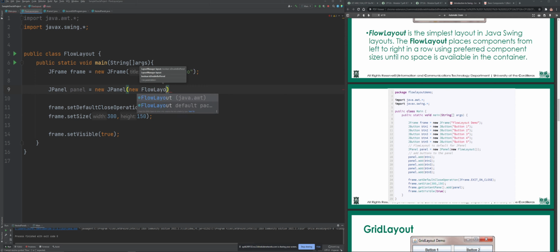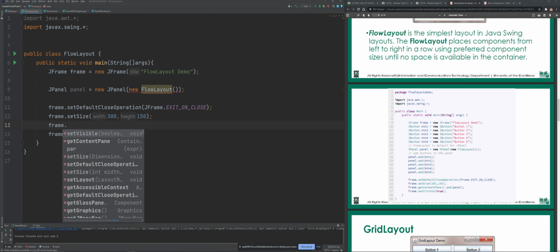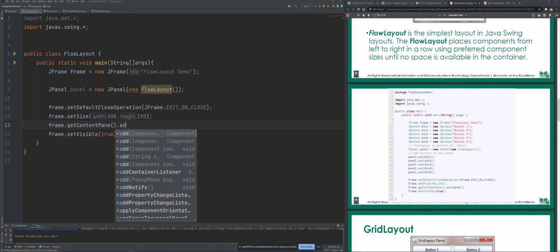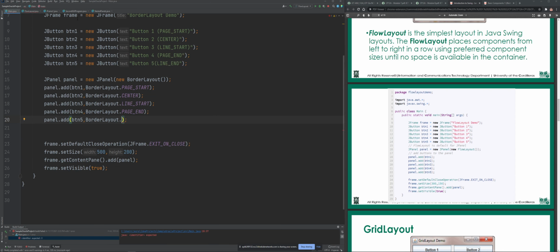New flow layout. Yan, para shortcut. Alright, so inside this one, lagay na natin ngayon yung panel na to. Get content pane, then add panel. Okay, so alam na natin na kapag nirun natin yan, we only have a frame, and we already know that that particular frame contains a specific panel.